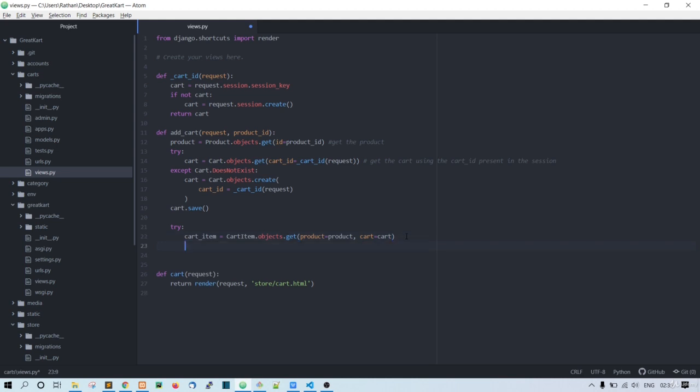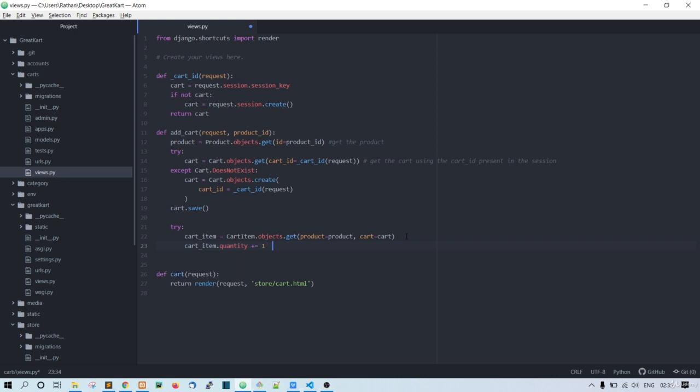And next we want the cart item quantity to be incremented by 1, right? Because when we click on add cart, the cart item quantity should be incremented by 1. So what we will do is cart_item.quantity += 1.